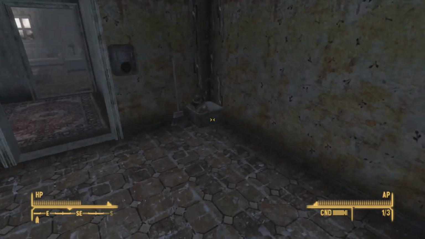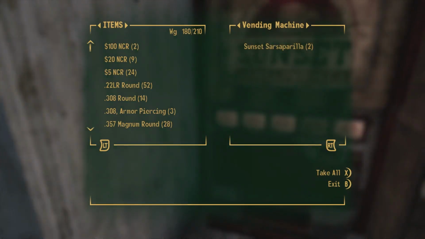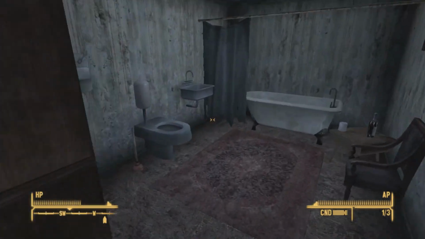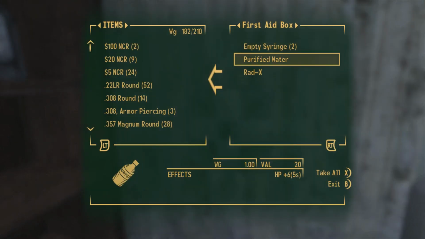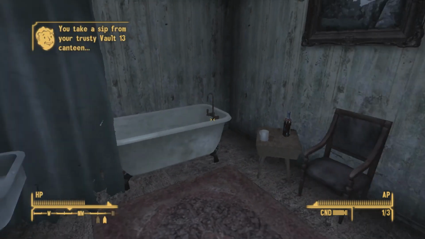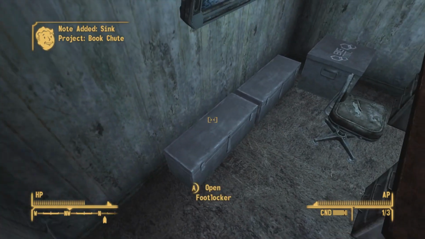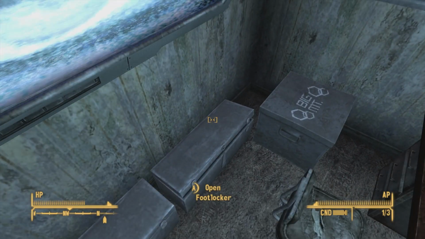I want to kind of speed this up because I know you guys are probably getting tired of Higgs Village. Sunset Sarsaparilla Machine. Wonderful. We won't consume any because we'll let our Valence Accentuator, whatever the hell it's called, do its job and regenerate our health. Oh man, these first aid boxes are not giving me stim packs, and they really need to. Sync Project Book Shoot. Wonderful. Was that even in our quest? Maybe it was. I think it did say the book shoot. Alright.